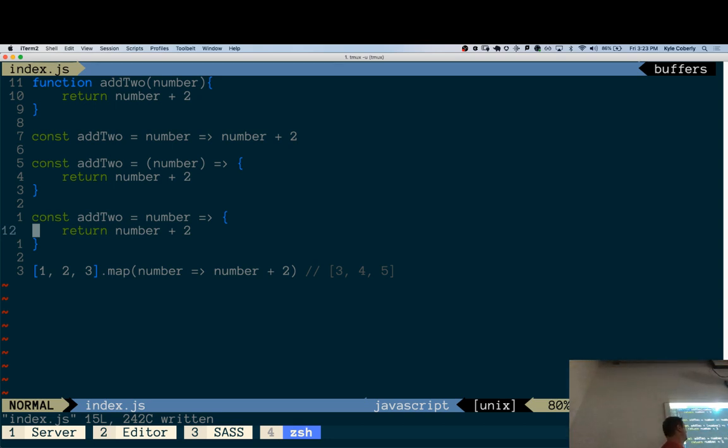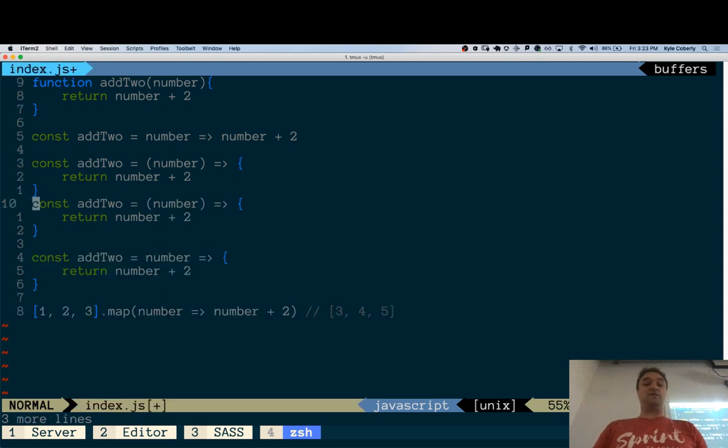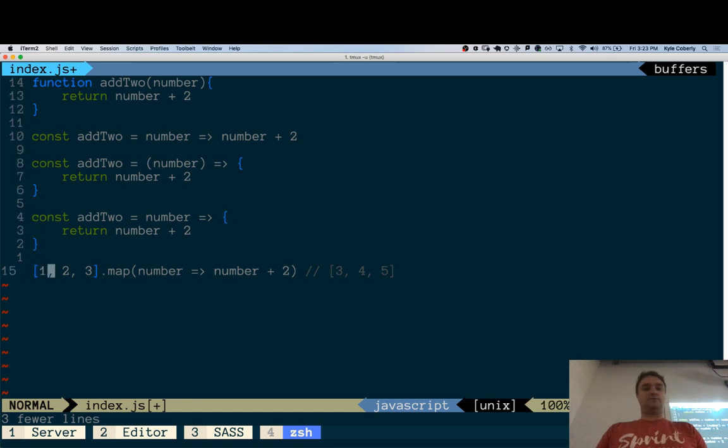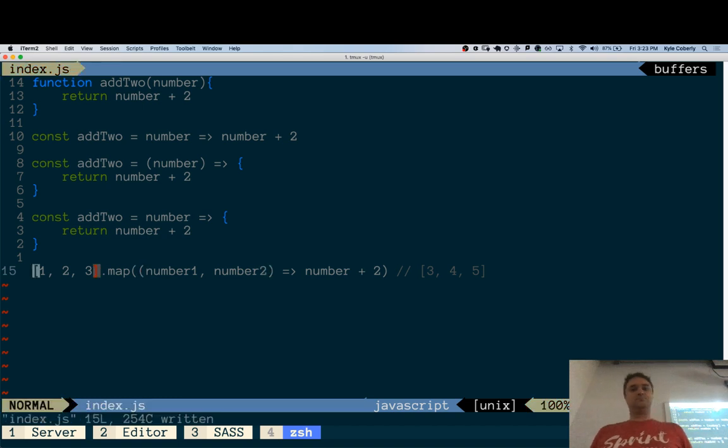What does it look like if there are multiple parameters? Oh, good question. It would look something like, you have to use the parentheses. It would be like number1, number2. What about on the first lambda? Is that right? Down there, same thing, just bundling them all together. Yep. You do it like that.